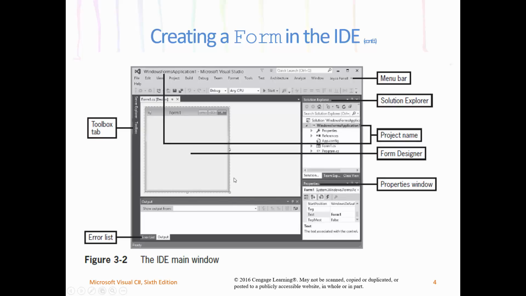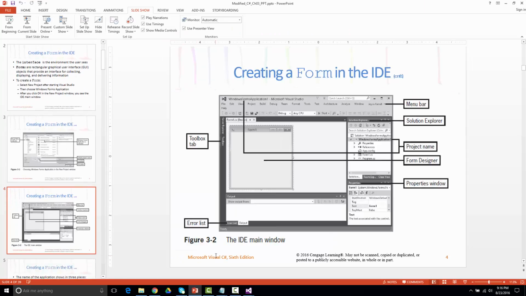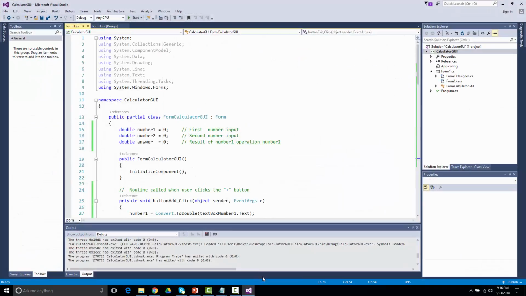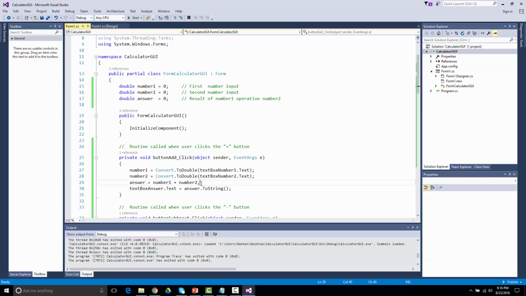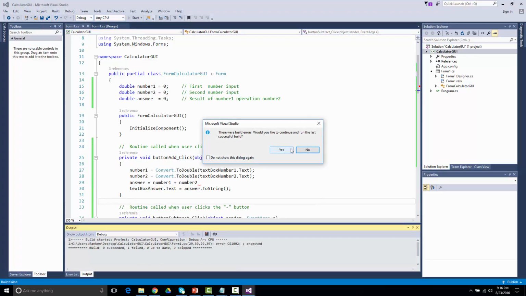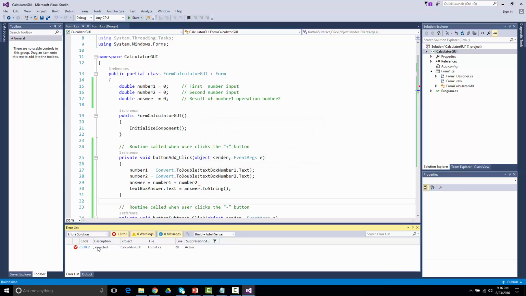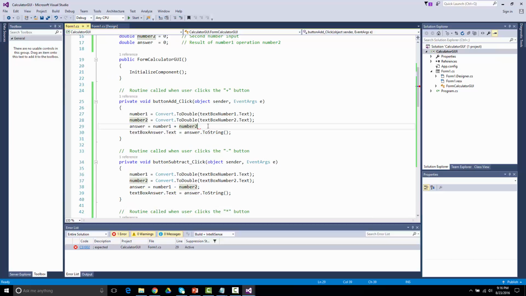If I had any errors, now I didn't have any, but if I had errors, they would have appeared down here. So again, I showed you this in an earlier chapter, but if I come back in here and I go down to where it says number 1 plus number 2, and I leave out the semicolon at the end and save and run it again, it says I have errors. Whenever you get this, just click no, because then there's my error, so I can double click on it and it's showing me right where it is. All right.